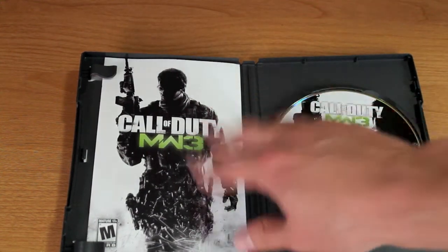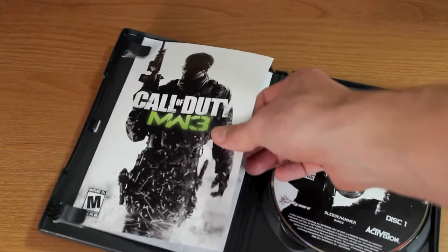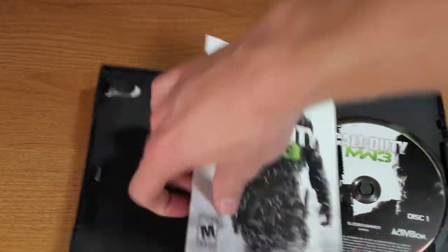So, not much inside here, just information here, and then the discs.